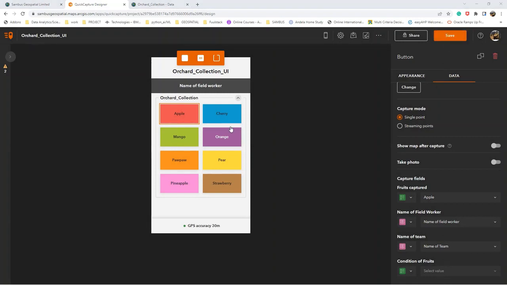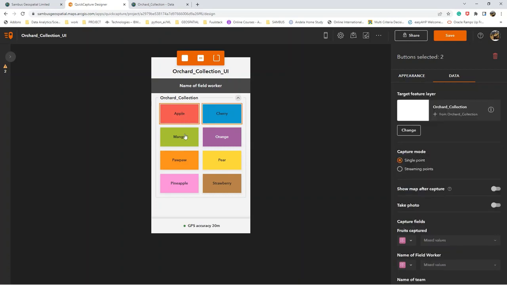What I can do next is to make sure that I apply the project user input to all of those fruits that are being captured.